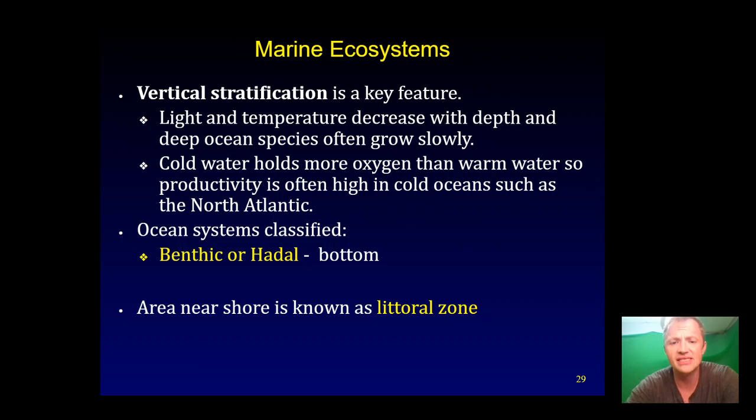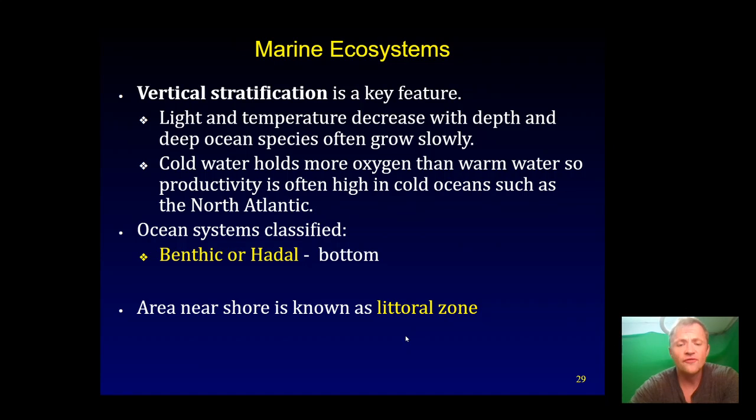We talked about this in the desert. Desert plants and animals tend to be very old, or they take a long time to grow because they don't have as many nutrients. Here, it's kind of the same thing. They don't get nutrients, but here it's not enough light. So these are species where there are a lot fewer of them, and they grow much more slowly. Okay, so keep that in mind as we go through this as well.